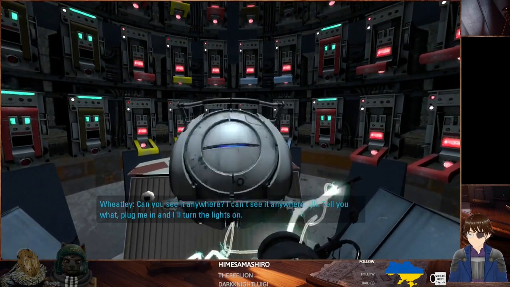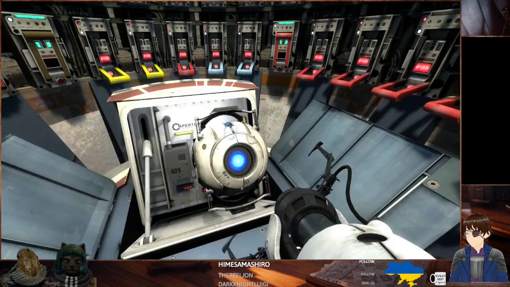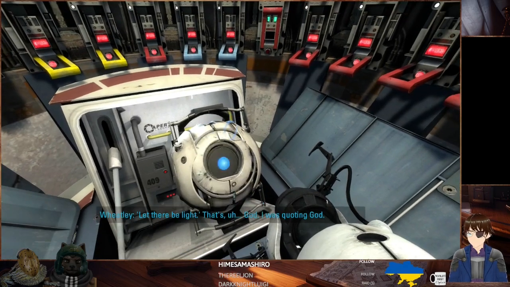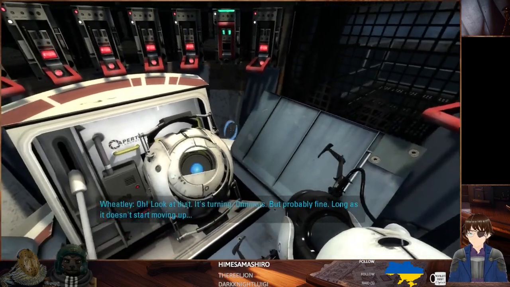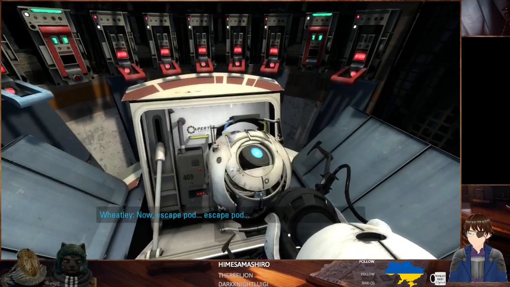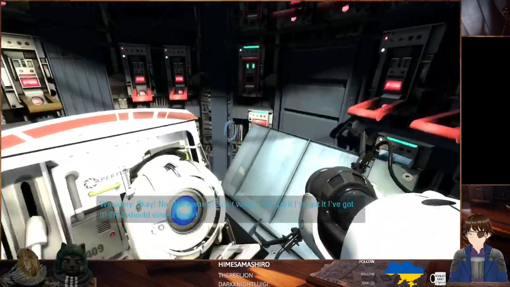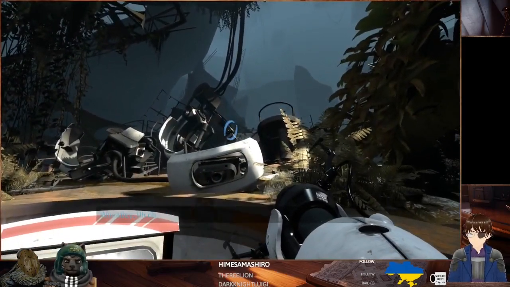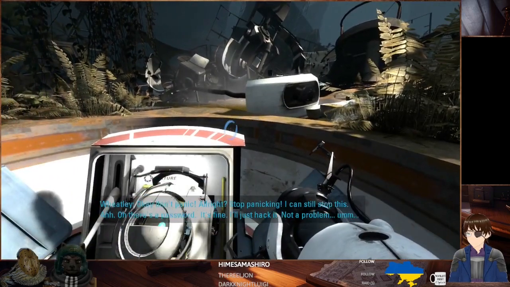Tell you what, plug me in and I'll turn the lights on. Let there be light. He's quoting God. Oh, look at that. It's turning. Ominous. But probably fine, as long as it doesn't start moving up. Now. Escape pod. It's moving up. Okay, no, don't worry. I've got it. This should slow it down. No, it makes it go faster. Uh-oh. I think you pushed the wrong button. Power up there. Okay, don't panic. All right, stop panicking. I can still stop this.